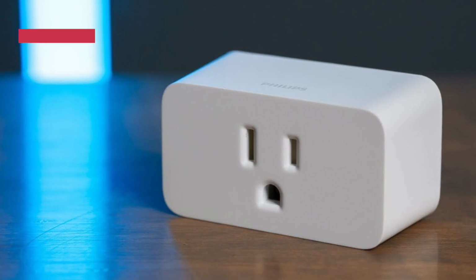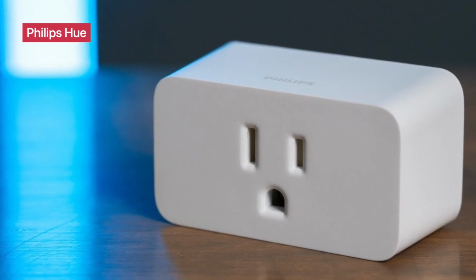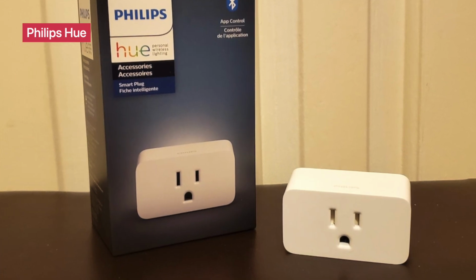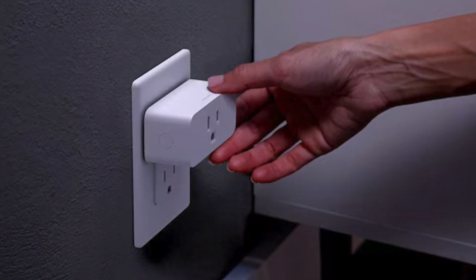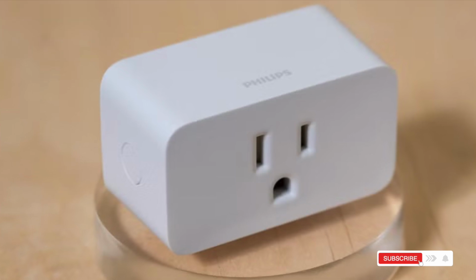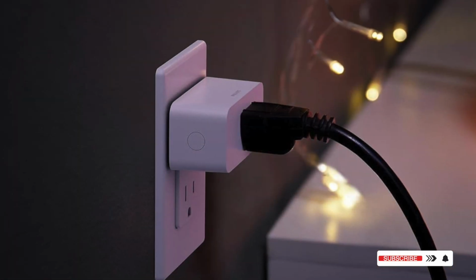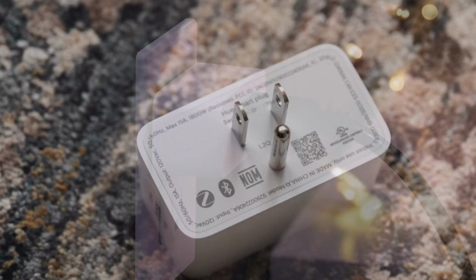The Philips Hue Smart Plug transforms any standard light into a smart light, allowing users to control lighting via the Hue app. Compatible with Alexa, Google Assistant, and Apple HomeKit, it ensures seamless integration with smart home ecosystems. Its compact design makes it easy to install, making it perfect for users who want smart lighting without replacing bulbs. The energy-efficient operation helps users reduce electricity consumption, while the customizable scheduling feature enhances lighting automation.